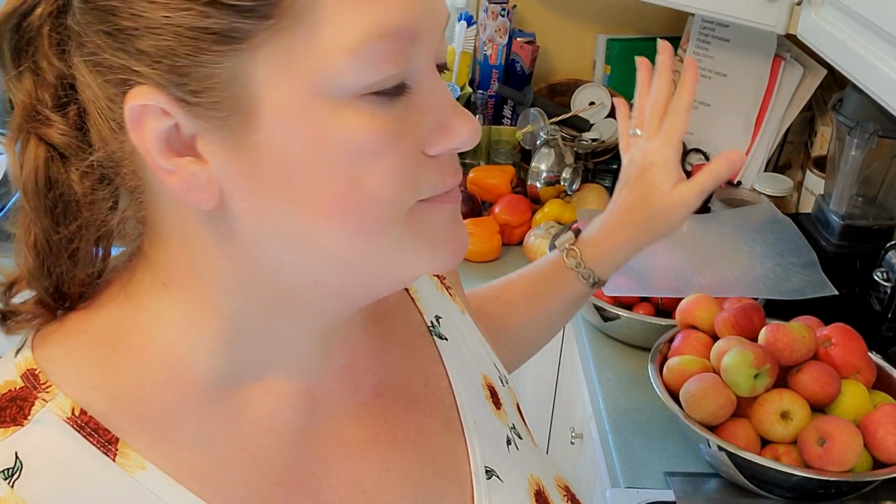Okay, so usually for salsa, I'll roast the vegetables first and then pull them out and just dry them up and process them with a water bath. But I don't have time for that, so I'm just going to chop them up, put them in a pot, let them heat up, and they're going to be chopped fairly large too, because I like to chew when I eat. And the apples are going to be applesauce.